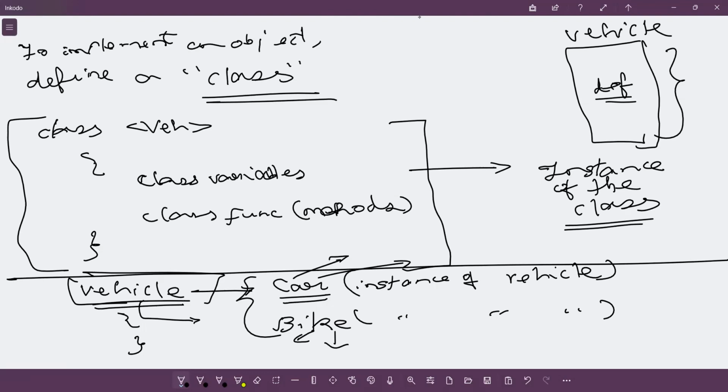Another thing to notice is that the instance car does not share any information with bike. This data is separate, this data is separate. There is no transfer of information, so each maintains its own data. So instances cannot share information.